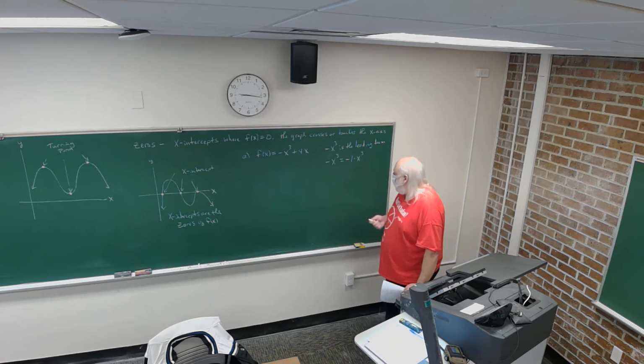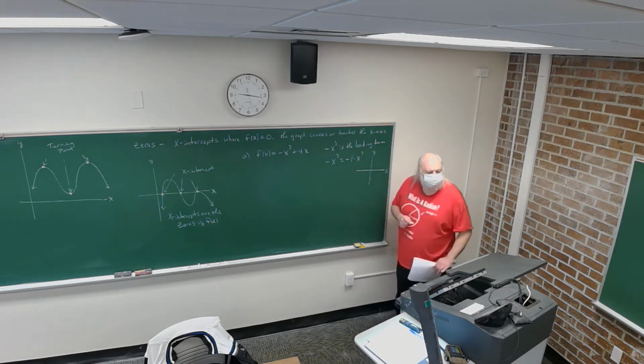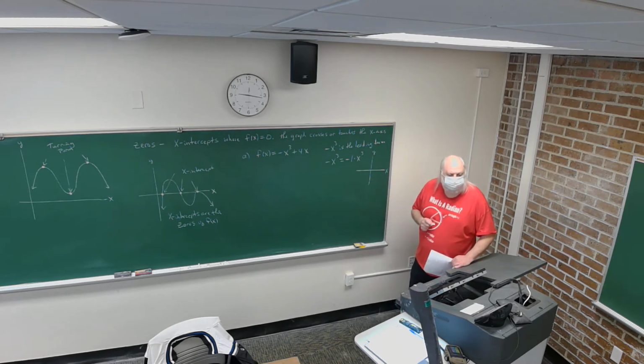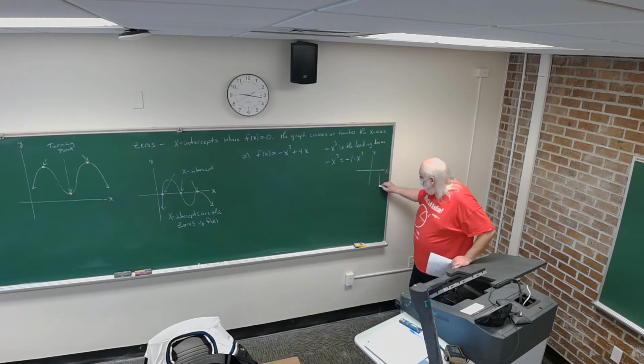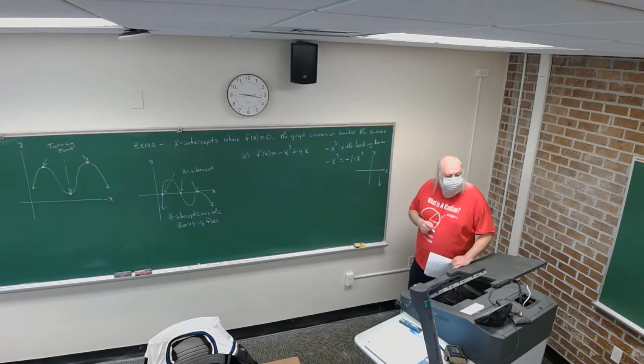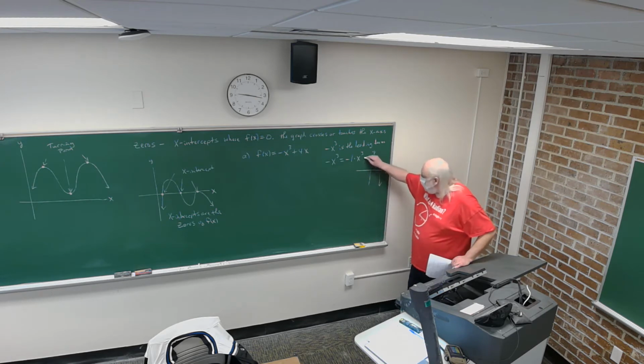Well, when the leading coefficient is negative and the degree is odd, does the right end go up or does the right end go down? Do you remember? You always got a 50-50 chance of guessing correctly, right? On each end. I believe the right end goes down. Yes, that's correct. The right end goes down. Okay. What about the left end? It goes up.